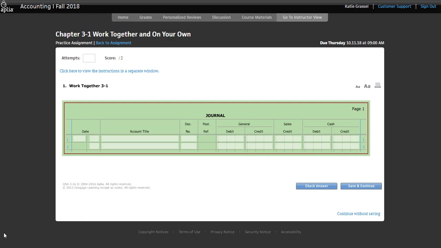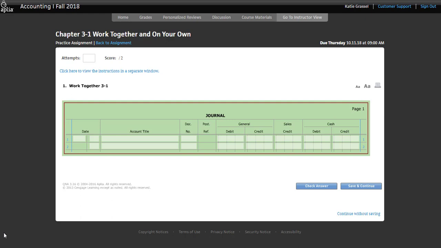So the next column here, notice it says account title. Okay, we're familiar with accounts. We've been doing a lot of things. So if I was going to say, give me an asset account, you would say supplies, cash, prepaid insurance, accounts receivable, correct? All of those are account titles. We also know that advertising expense is an account title. So right here, we would go ahead and type in an account title.